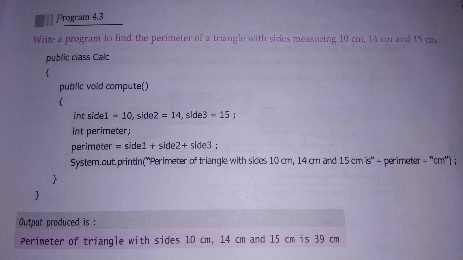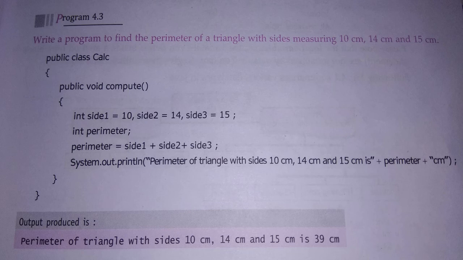Now I want one more variable. Why? When we find out the perimeter of these sides, where will we keep it? So I want one more variable to store the perimeter of the triangle. Then we will declare one more variable. We cannot initialize it because we don't know this value. We will calculate it. So int perimeter, only declaration.